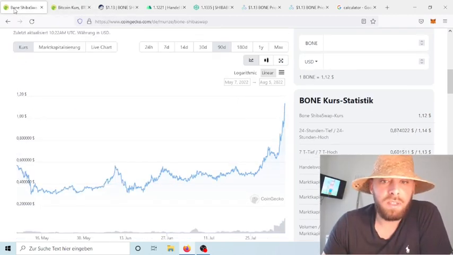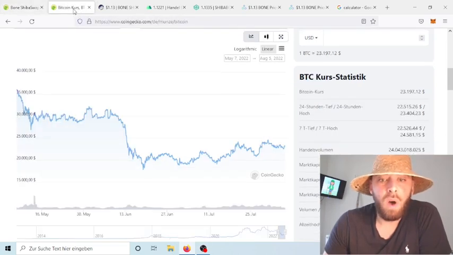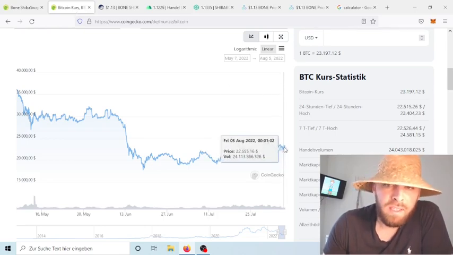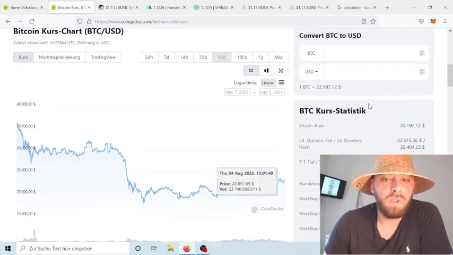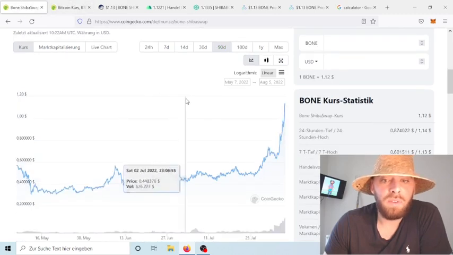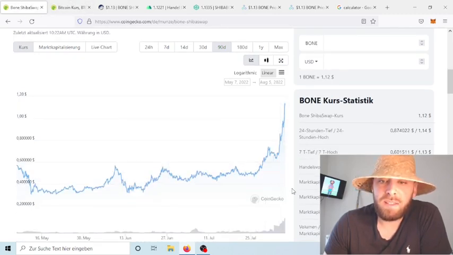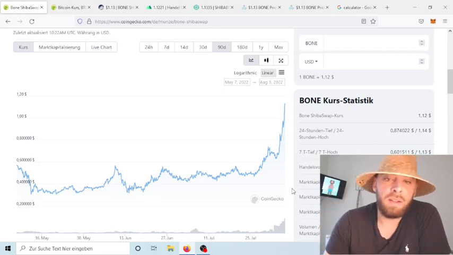Right now the BONE ShibaSwap token got independent from the entire crypto space and the crypto market. The token is right now doing completely the opposite of the entire crypto market. The token is moving up while all the other tokens are laying down. So this means the official bull run is not confirmed. Be aware that as soon as Bitcoin should break out, and we should see some signals for Bitcoin that we are entering a new bull run, this would even affect the BONE ShibaSwap token on top in a positive way.